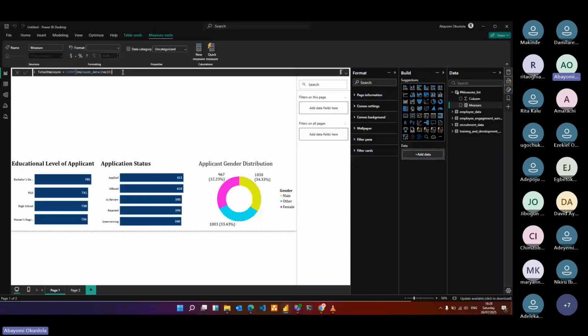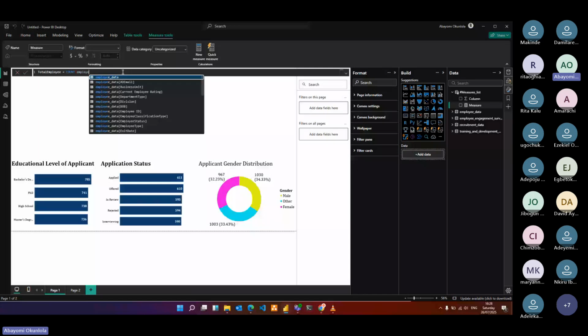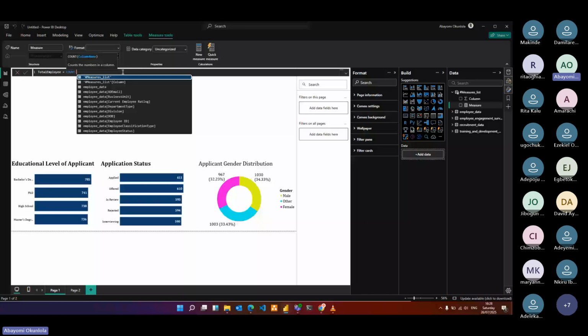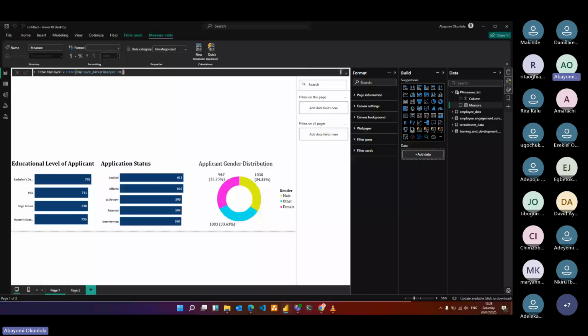In case you want to see how it's written, instead of copy and paste, you call your count function, count, then you can see employee. You reference the table name and then the column. Select employee and employee ID. Oh, I already changed that EMP ID in Power Query earlier, so that's why it's not going to work. I'll select this and close my brackets. Now just click on commit. You can see I have it here, total employee.